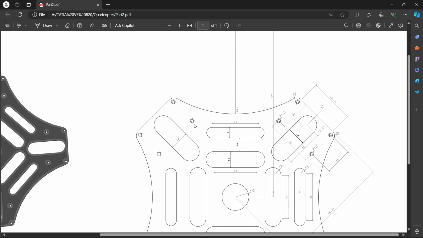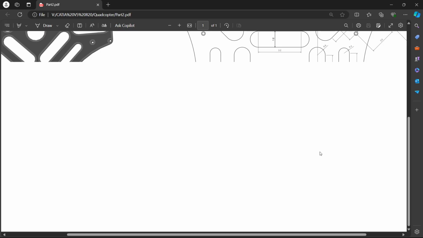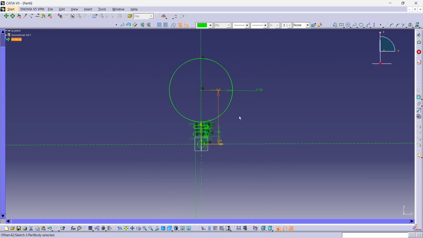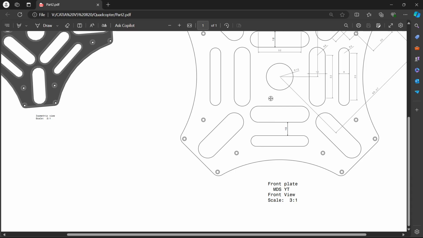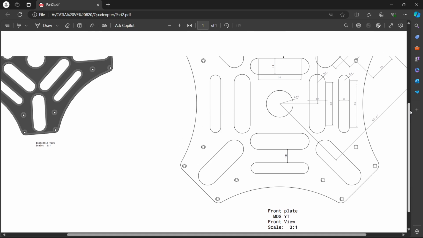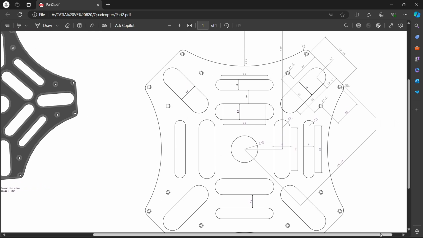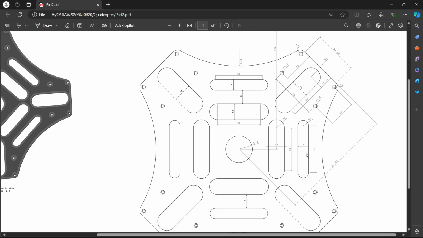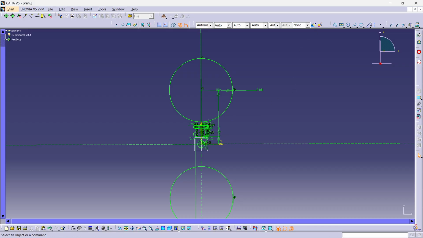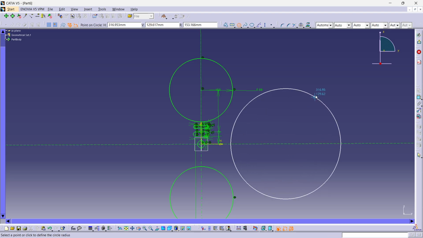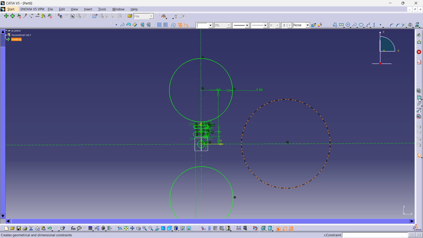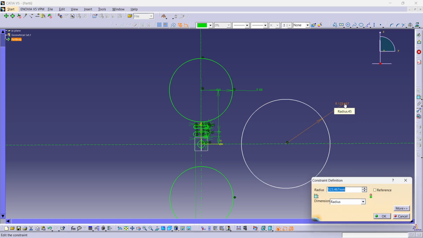Now comes the second part where we need to make a similar one on the other side. Same thing. Go for mirror, and for the other ends, let's select here. The same thing. Okay, so make a circle, it's coincident on that. Radius should be 88.